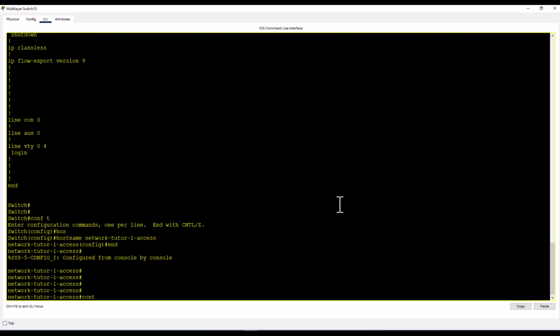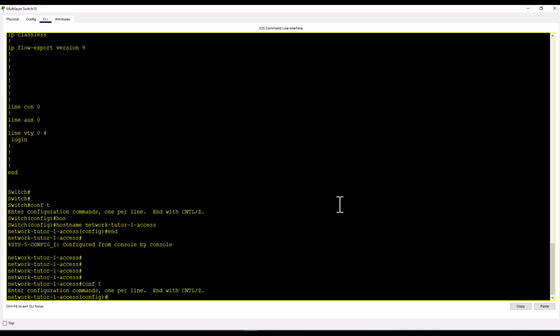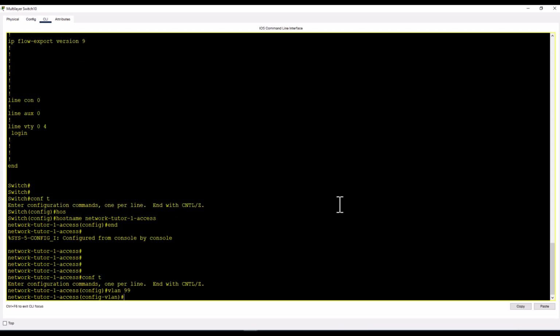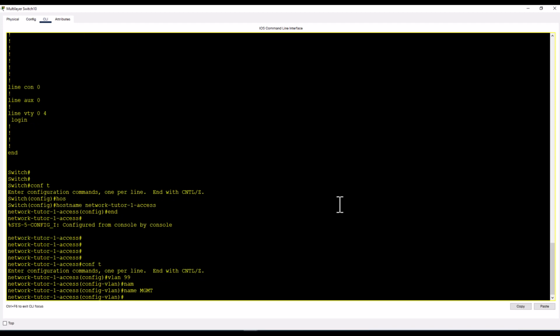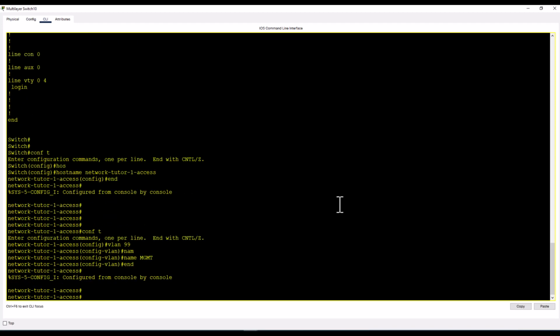And I'm going to create a management VLAN, VLAN 99, name MGMT. So this is to manage the switch. I'm also going to configure the SVI for the management.